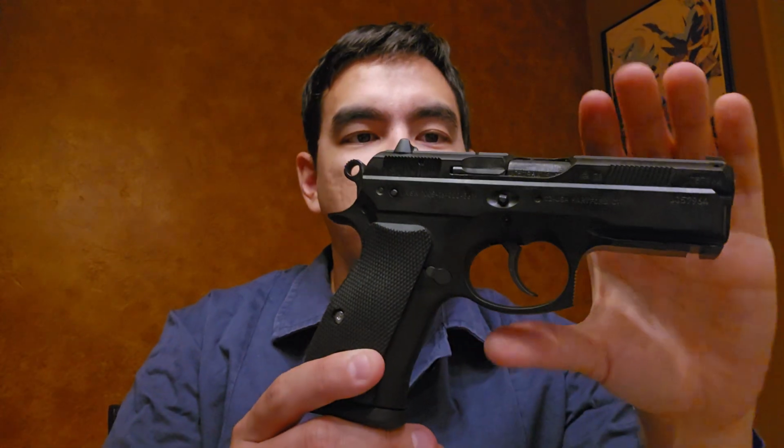Grips on this, of course, are the rubber, which I actually prefer a lot better than the stock plastic ones that come on the full-size 75s. I don't know what it is about stock 75 grips on the full-size pistols. I absolutely hate them. I don't like the ergonomics of it, the shape of it. But these ones, oddly enough, work out very, very well. And I absolutely love how this pistol feels in my hand.